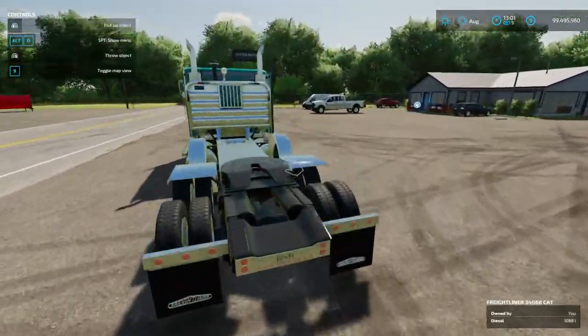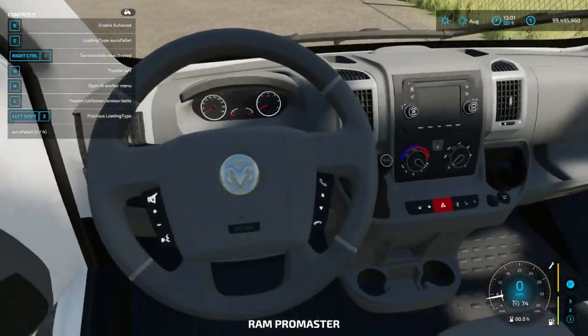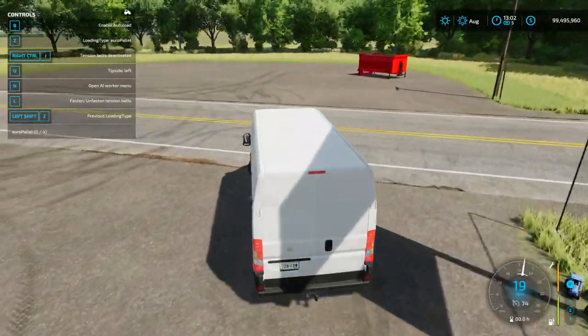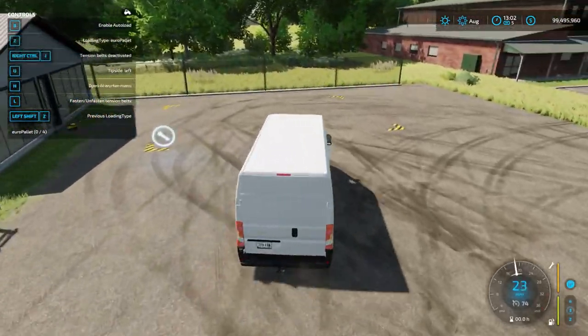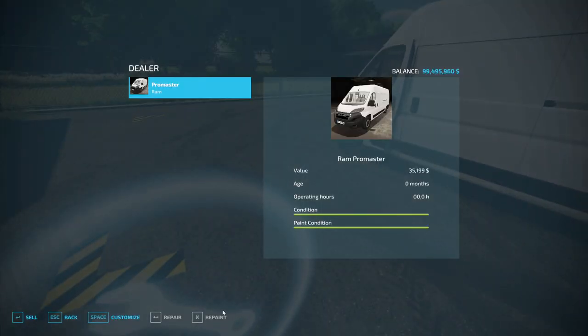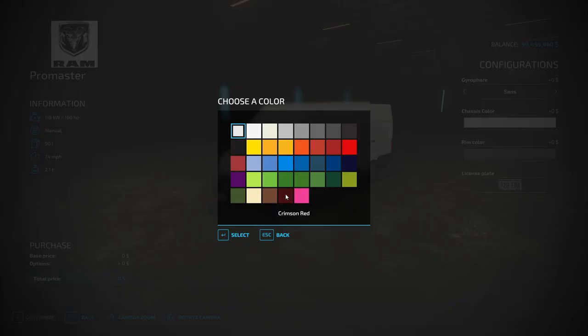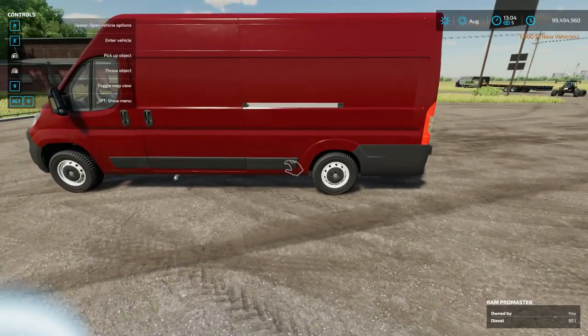And let's move on to our last mod over here, which is the Ram ProMaster. Oh, yeah, nice. This thing has auto load. Do the doors open? Can we do this thing? Customize. We have gyrofare sands. Okay, so it puts a beacon on top. We don't need that. Crimson. Okay. Just do white rims. Yeah, why not?